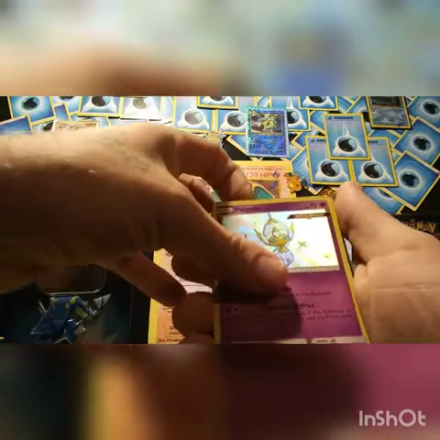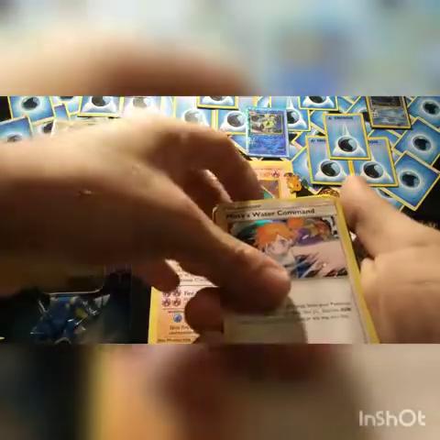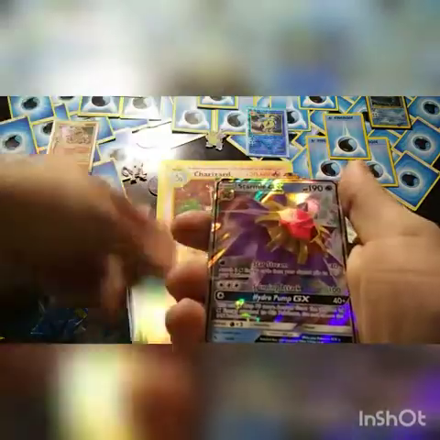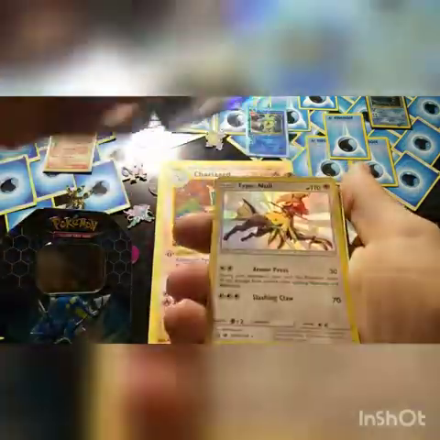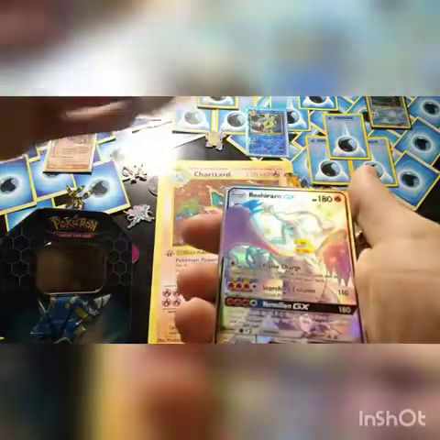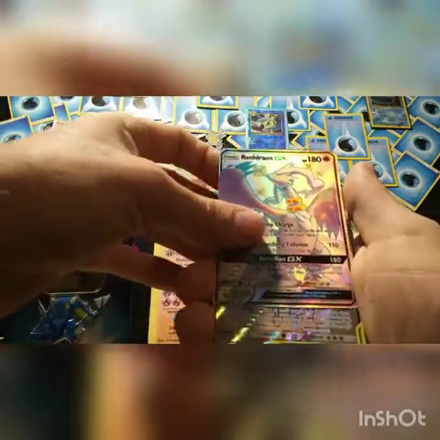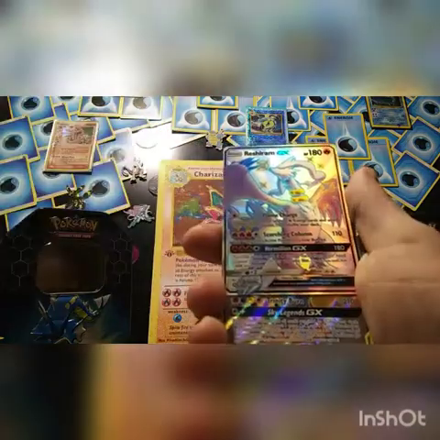We've got the fire, yeah, I can't even speak. Fire reverse energy, shiny Poipole, Misty's Water Command, shiny Glissapod GX, shiny Starmie GX, shiny Type Null, a duplicate of Reshiram GX, shiny.